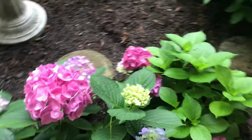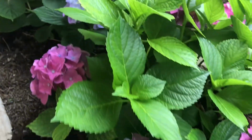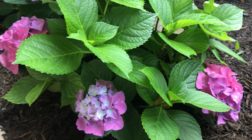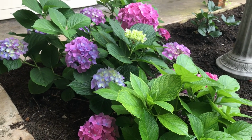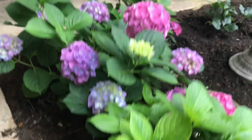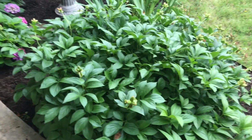So I'm really happy with how these have grown and come in. I've mentioned this before in my videos, but some hydrangea varieties, like this one, grow on old wood. So if I cut all this back and pruned it, I wouldn't have much to look at next year. So I'm trying not to cut back a ton and just let them continue to grow, because they'll grow on that old wood next year. I don't know if that makes sense, but yeah, something I had to learn. The peonies are done. They said sayonara, there's not a one left. So just pretty green foliage now.